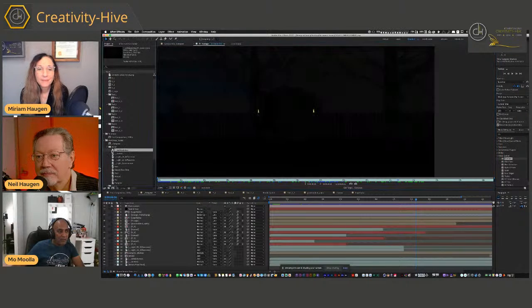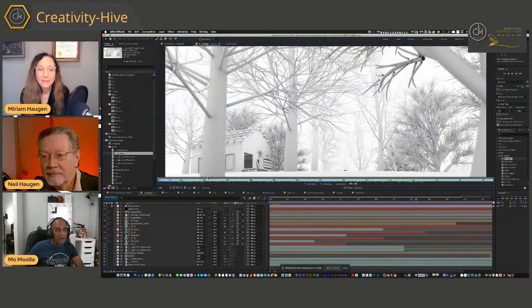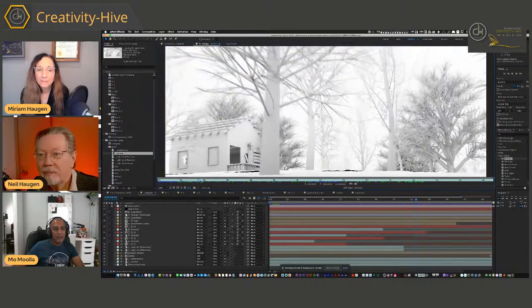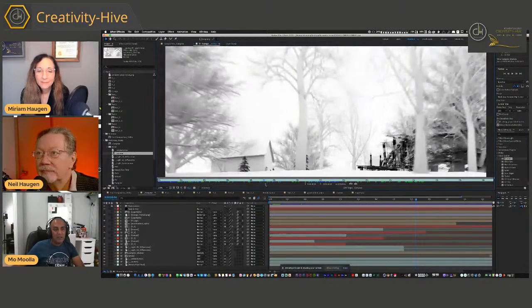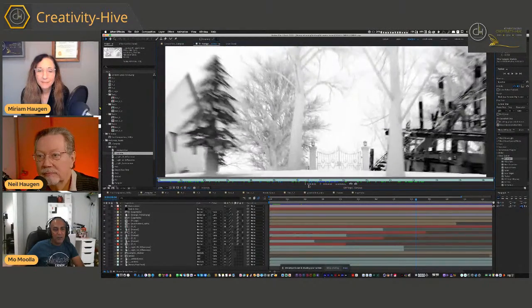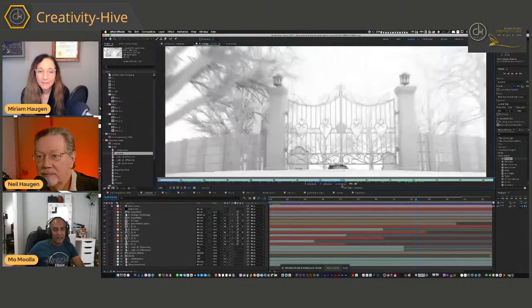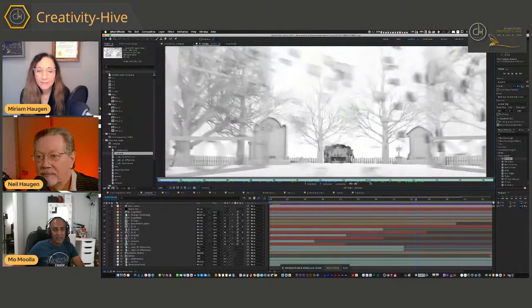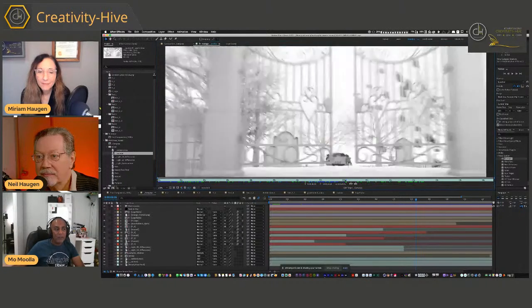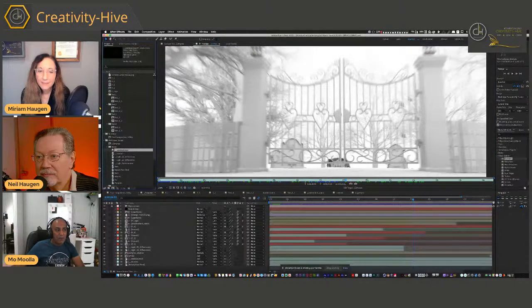Then I want to go into the main one. This is the main scene, and as you can see, everything is non-color. The reason for this is that you can now add color values to it with these maps.